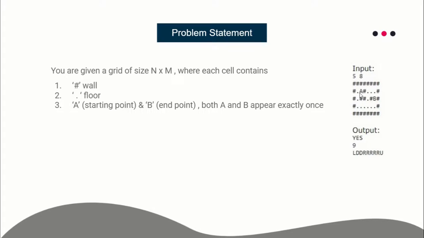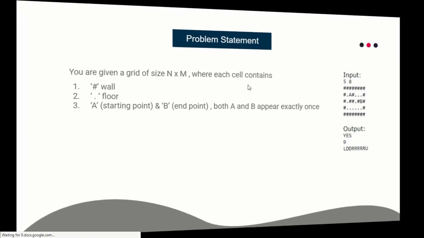In this example, dots represent your floor, hash represents your walls, and A and B represent source and destination. For example, in this test case you can go left, then down, down, right, right, right, right, right, up - this is the shortest path. There is also one more path but that is not the shortest. So we not just have to find the shortest path, we also have to print the path from A to B. The allowed directions you can move from a cell are: up, down, left, or right.